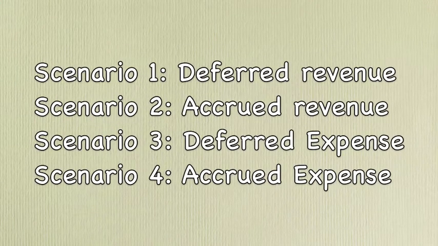For deferred revenues, when cash was received first and there is unearned revenue, an adjusting entry is needed to record how much revenue has so far been earned out of the unearned revenue. This was recorded at the end of the financial period, so that it satisfies the revenue recognition principle.